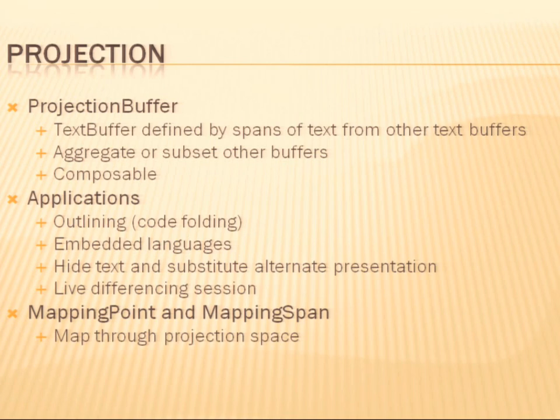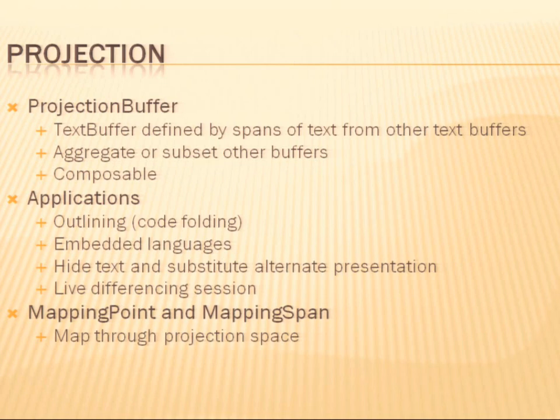A couple other applications. An interesting one we've barely scratched the surface on is using projection to hide text and then an adornment to present an alternate presentation. So you can imagine a math editor or a nice presentation of dot comments and all sorts of interesting things. We built one app that presents a live differencing session, kind of in the Windows style, where as a line is changed, you see two copies, the old and the new. But because it's using projection, you get correct coloring, correct IntelliSense, correct analysis, and so on.